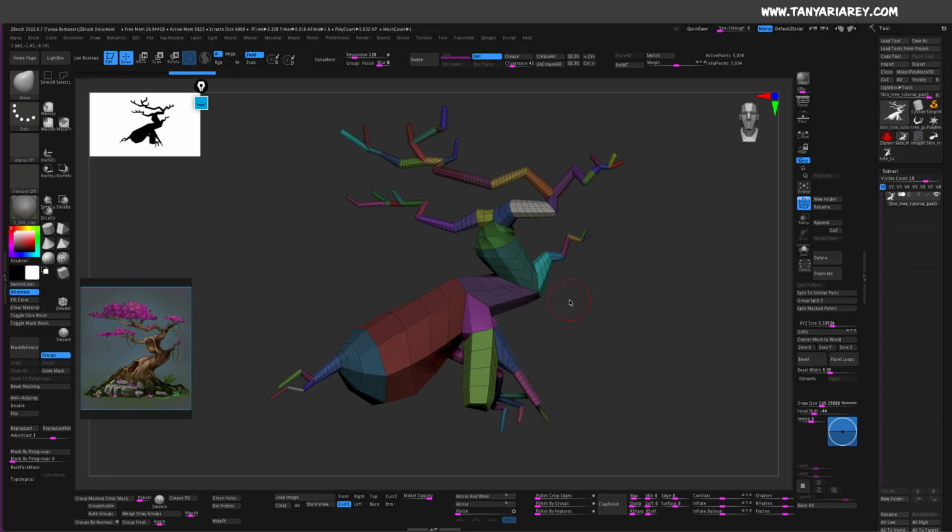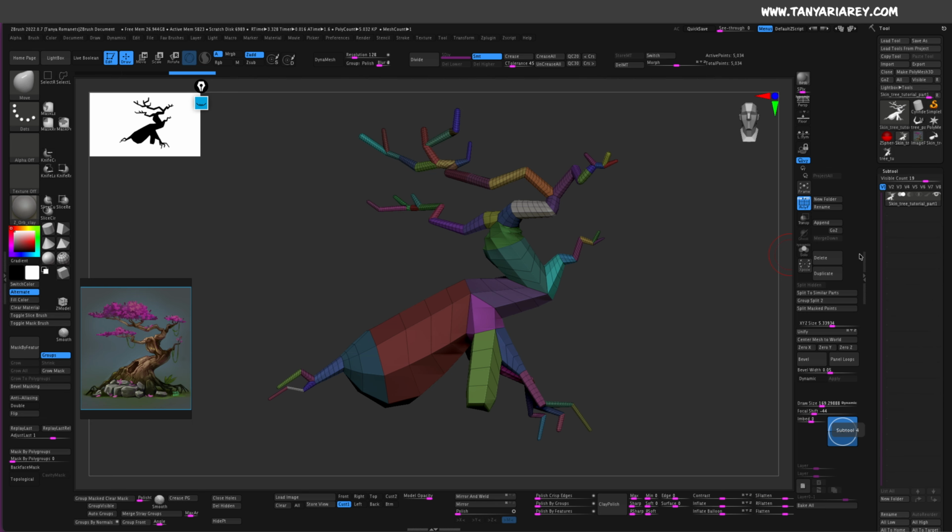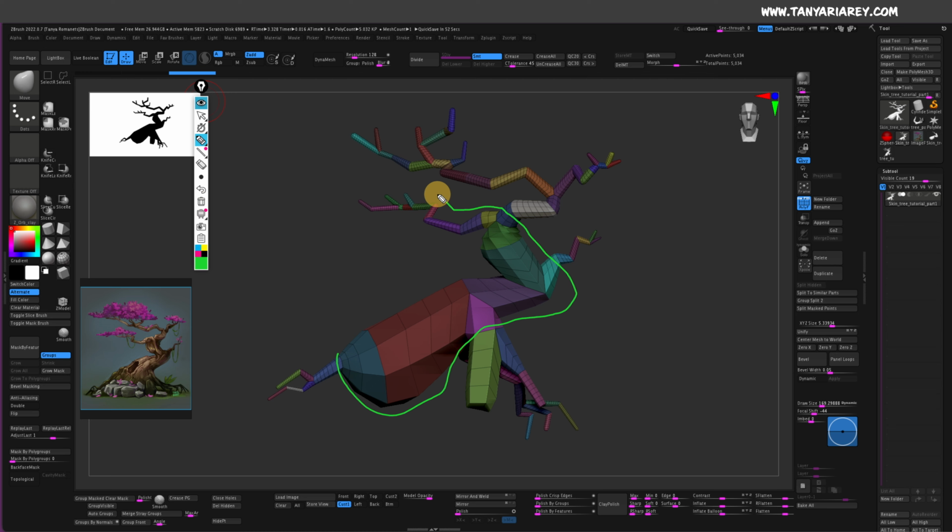So what I'm going to do now, I'm going to separate it into different parts and create different subtools. It will be much easier to work when all the parts of your tree are separated rather than having one massive object. So I want to have that part, then that, then this branch, and then I can have all the smaller bits.